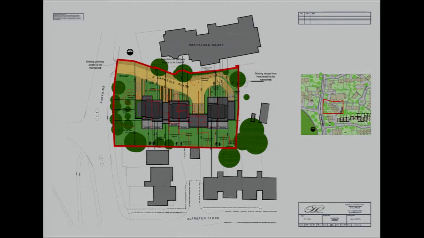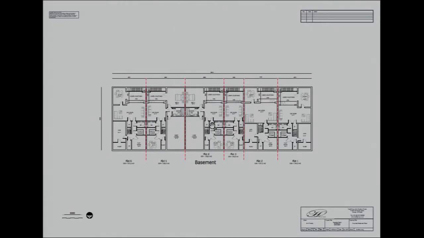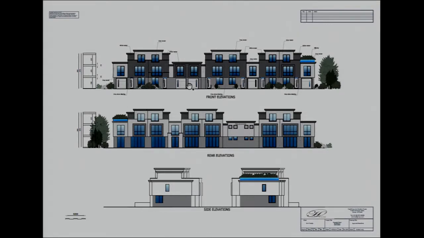Talking you through the plans, so this is the site plan. The position and the layout of the development is the same as the previous scheme. The previous scheme included the basements as shown here, which largely followed the ground floor layout above. The proposal is essentially to square off the basement, so rather than have any interlinked bits where there isn't basement, each dwelling will have a squared off basement. Everything above ground is the same in terms of design of the dwellings. These are the dwellings that were previously approved, so they remain the same.